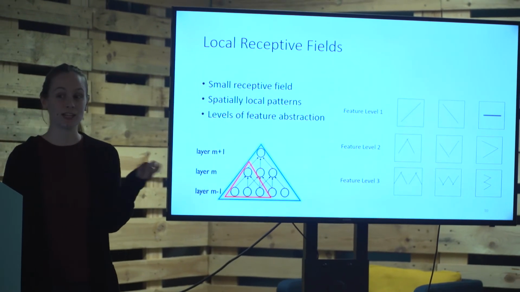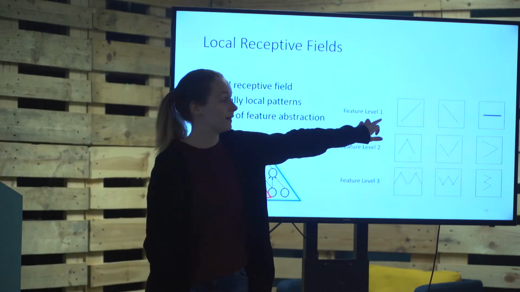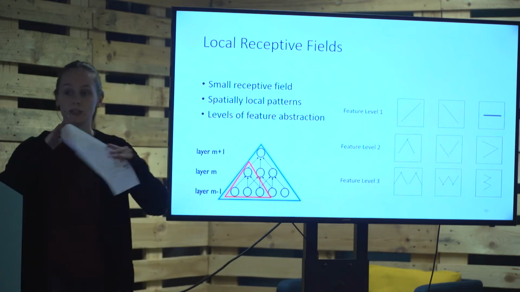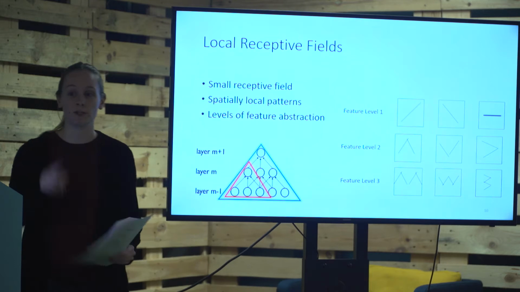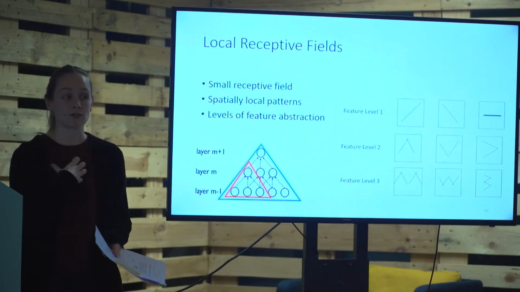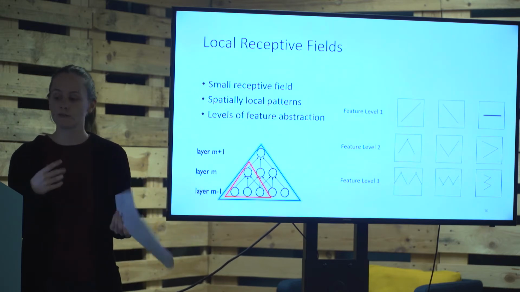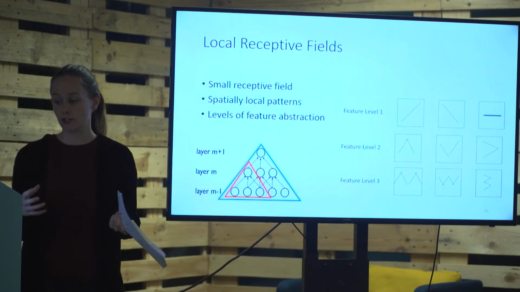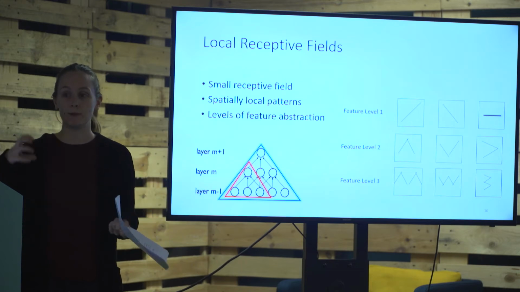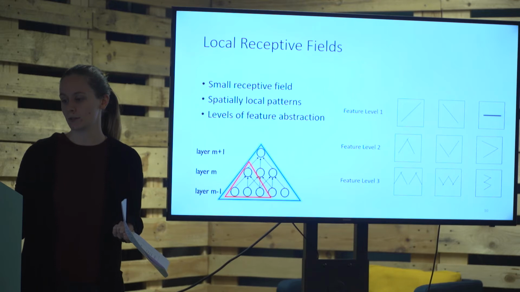And how this might relate back to our looking for dogs task is that this might be the edge of a dog's ear. And then we've actually found, okay, so these 2 together, it's definitely the edge of an ear. And then there's 2 next to each other, so this is like a German Shepherd with pointy ears. So that might be a characteristic that might tell us it's a dog. But it could be a cat or it could be mountains. So it's a kind of transferable feature that we could look for other things with. So that's our local receptive fields, which gives us this spatially local information and which allows us to have these different levels of abstraction, to start with simple characteristics and work up to much more complex ones.